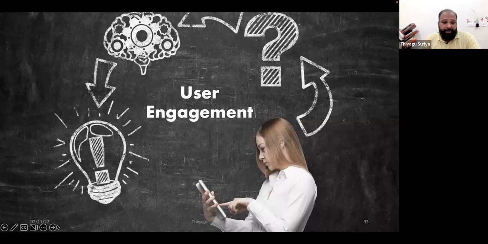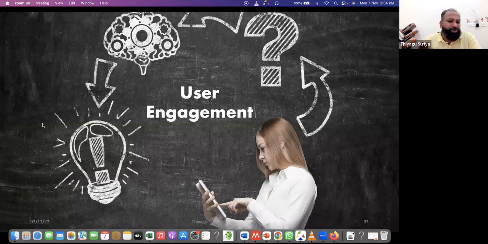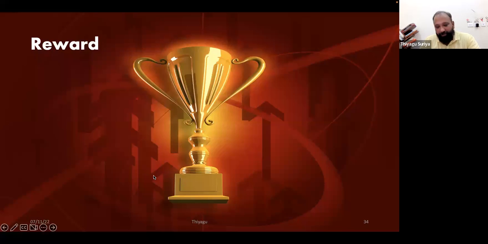Right now I'm moving to some of the elements directly linked with gamification. One is called user engagement. I'm conducting the activity even for 70 members, and only 5 members participate. But if you understand the engagement of each individual, that is the reason the alpha gets each time the first, because automatically some kind of motivation comes to get more score or more points. That kind of internal motivation drives the engagement. They are 100% engaged in this kind of activity. If you ask them, they can tell you this. And particularly the reward: in the case of the second game, they may get a gold coin as a reward. So that kind of element is available.